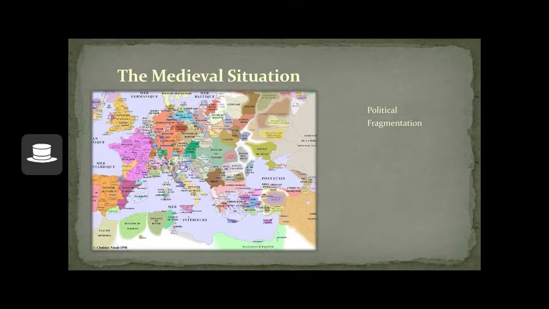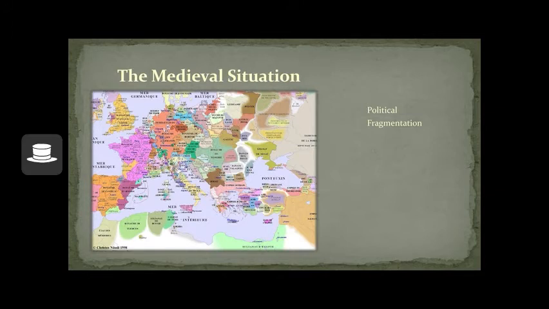Let's take France, for instance. France had hundreds of little dukedoms and counties and manors and so on and so forth. And each one of these had its own traditions, its own customs, its own cuisine, even its own language to some degree. There really were very few places in medieval France that spoke French. There were hundreds of little dialects. People, remember I said people didn't travel much, so each village kind of developed and morphed its own separate language, essentially.